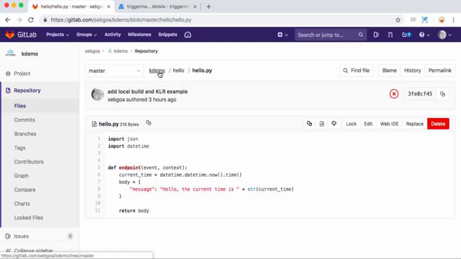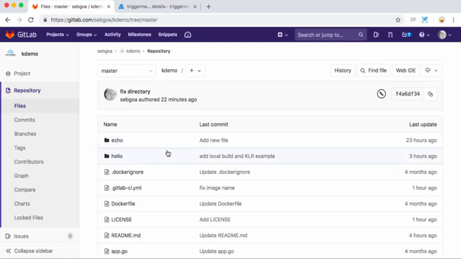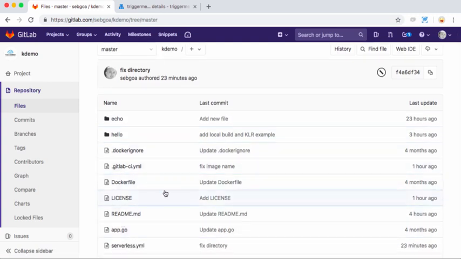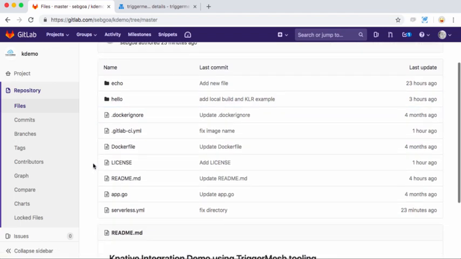All right. The echo function is in Node.js, the hello function is in Python, and then the full application is in Go. So we have 3 languages, and we have one which is a full application, but notice that the echo and hello functions, they do not have a Docker file, right? So the GitLab Serverless integration is actually going to know how to build those functions.